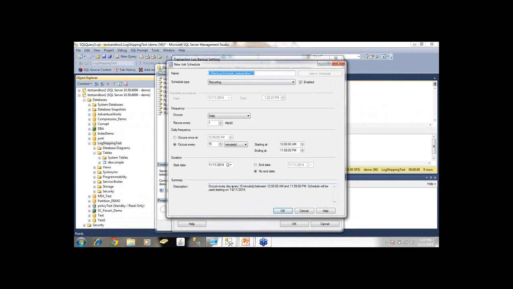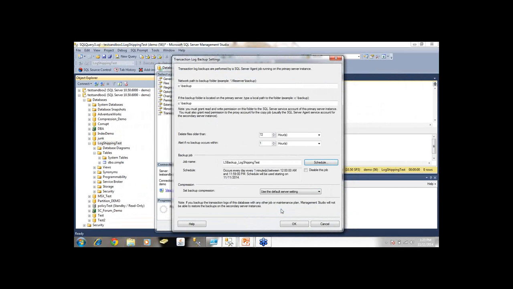So here's what we're going to do. We're going to set our backups to occur daily, every, say, 1 minute. Now, we're not going to specify an end date. We're going to click OK. Obviously, for log shipping to work, we have to be in the full recovery model. We can't be in simple, because we have to be taking log backups, since those are what's applied.